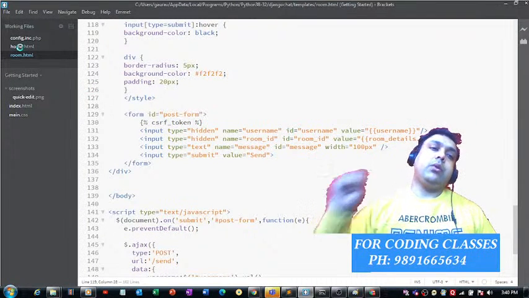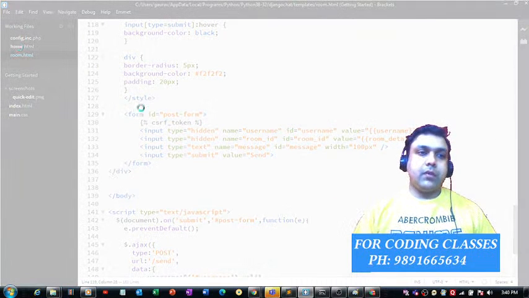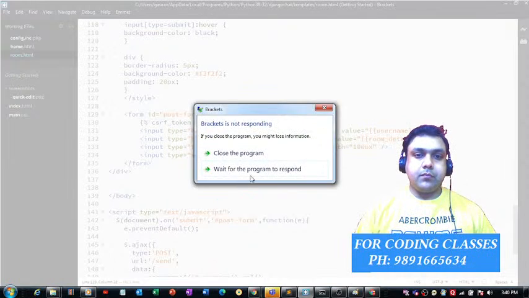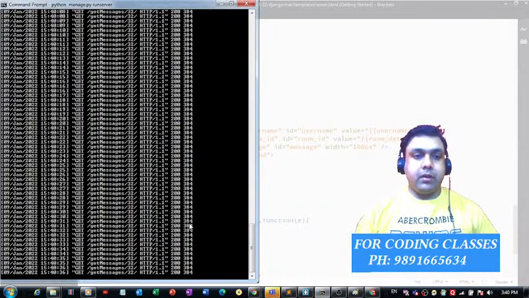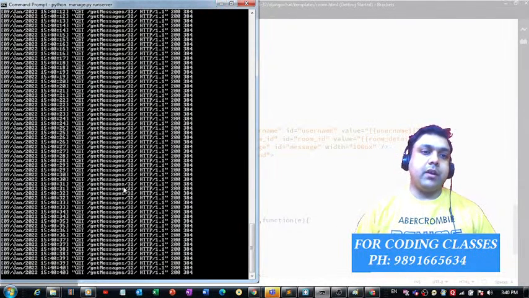So when the user is, just a second, this is not responding. Maybe there are many applications running. Still this messenger is running, you can see here it's running.